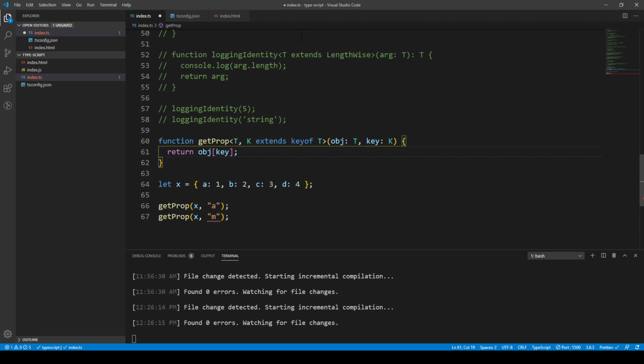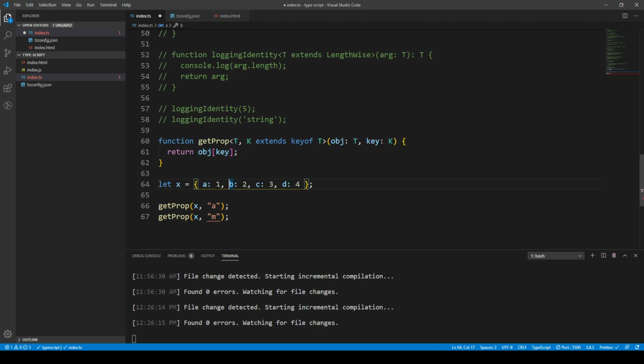So for whatever type we've been given, so we've got this object here, whatever object we have that could be of any type, we need to access that object's value by the key.